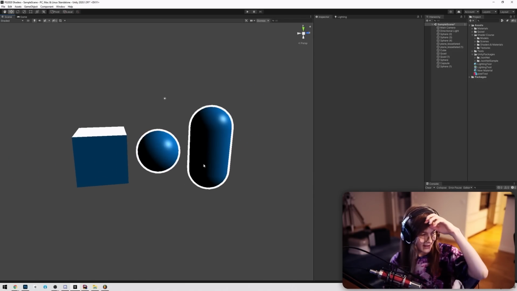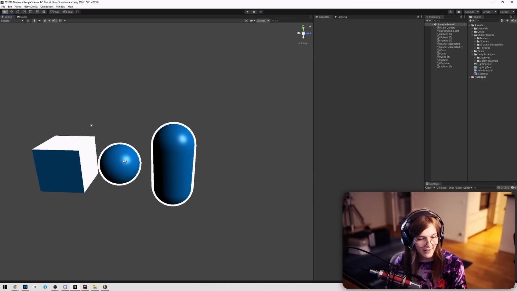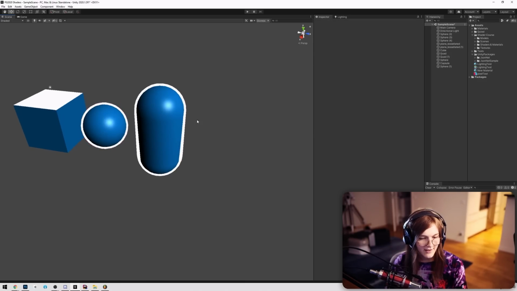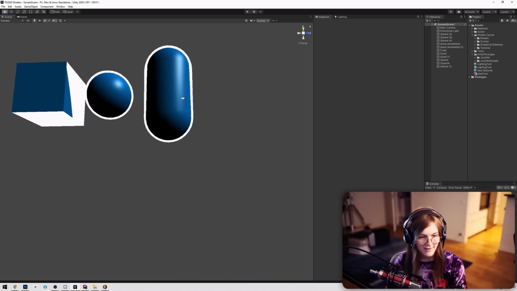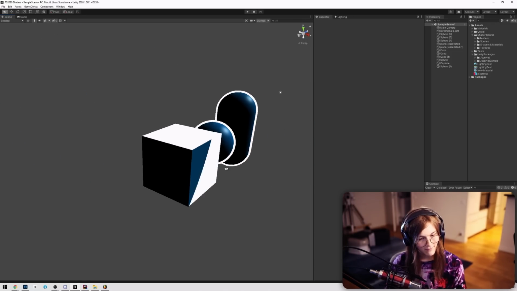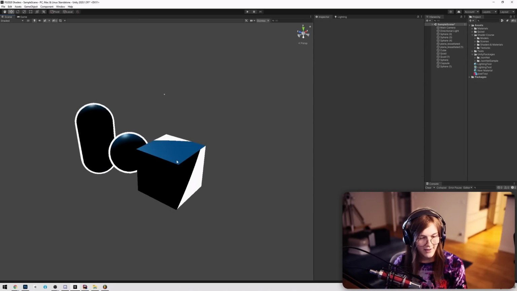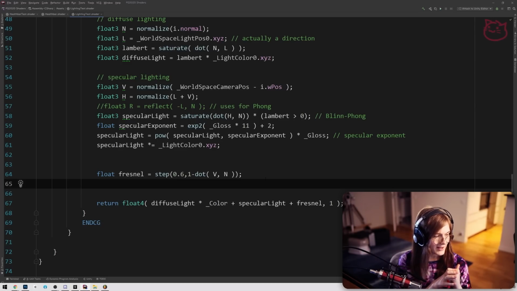The only good case for Fresnel is specifically a sphere. Other than that, you can see that you start getting artifacts that you usually don't want. So it's a very naive way of doing this. It works well for smooth objects, not as well for objects like this one, right? I think that's going to be it.